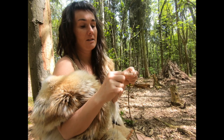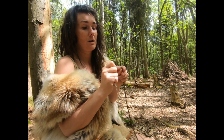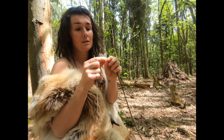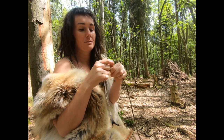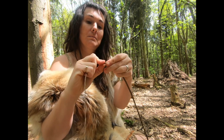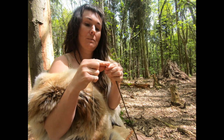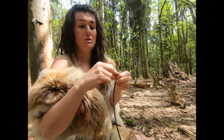So to begin with, it does feel a little bit awkward. It's just snapping now, which is fine. It will go. And what you're going to ask it to do is start coiling around. You're not going to do any stitching just yet. You're just going to get it to the start shape.